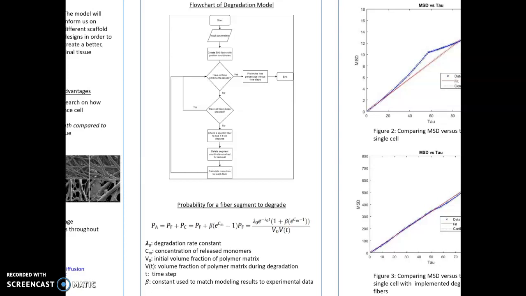If the random number that is generated is less than the calculated p-value, a fiber segment will be hydrolyzed and degraded. This is where we get into the types of different decisions. How we decide which type of decision takes place is through another random number generator. Half the segments that are to degrade will be through end decision, and the other half are random decision. We delete the fiber segment by deleting the position coordinate that corresponds with the chosen segment. We then calculate the mass loss of the fiber so we can later plot the mass loss percentage versus the time steps.